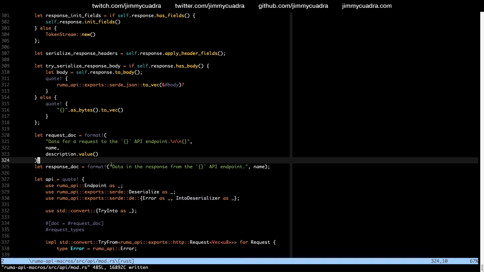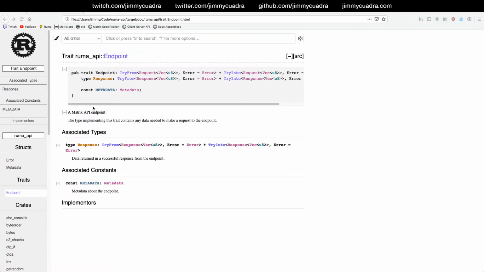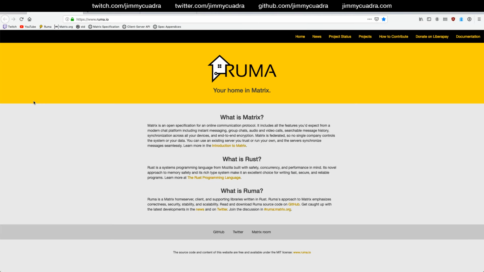I don't know what context you have about what I'm doing, but this is a stream where I'm developing a project called Ruma, which is an implementation of the matrix protocol in the Rust programming language. So if you're interested in learning how to write some Rust and seeing how Rust is being used on a real-world project, you are in the right place. And if not, no hard feelings. And thank you, Sika Playa, for the raid. The raider says no clue what this is, but it looked cool.